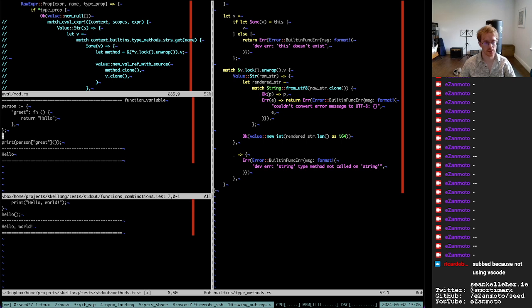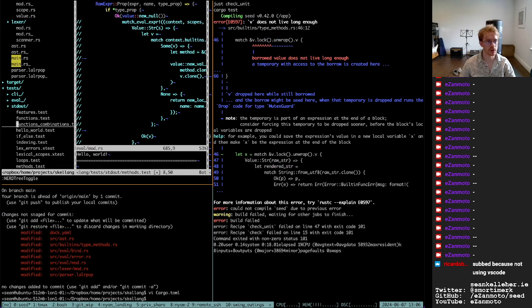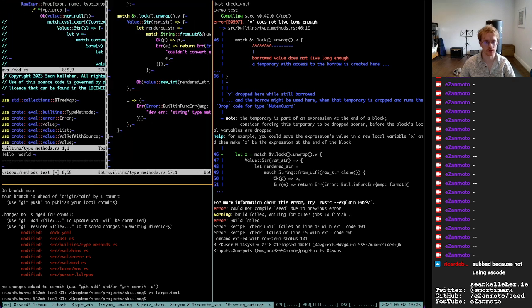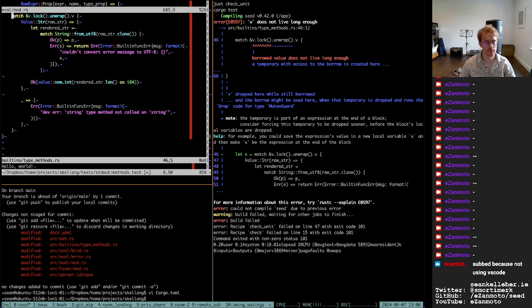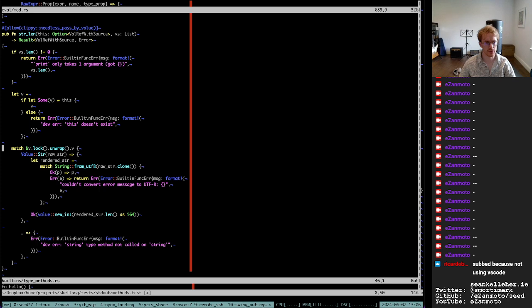But let's see. Is that compiling now at least? No, I forgot. So there's type methods left to fix. How do I resolve that again?